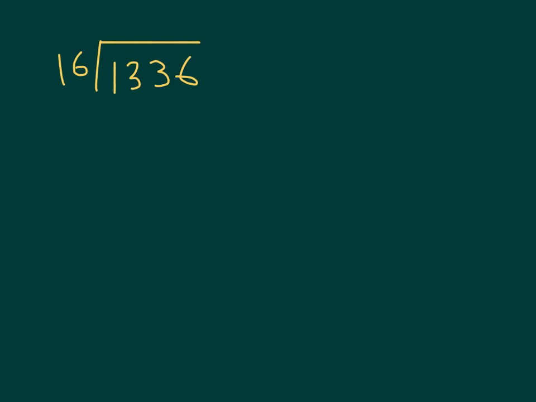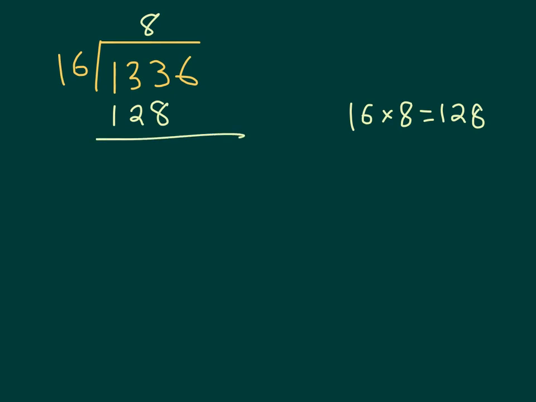Again, for my second example, I'd say how many 16s in 13? None. So then my next question, how many 16s in 133? After a bit of calculating, you'll work out that 8 16s are 128. So now I just need to work out the difference between 133 and 128. Of course, it's 5. And then, to be able to perform the next part of the calculation, just pull down that 6. Next question, how many 16s in 56? Of course, 16 3s are 48. I couldn't get more than that, so that's 3. I've got to take away the 48.